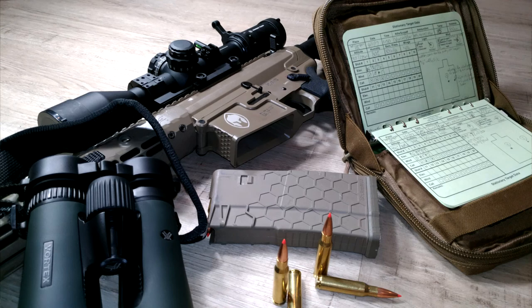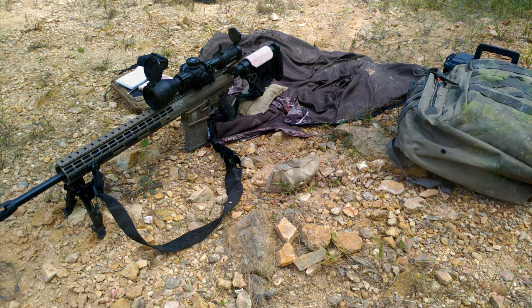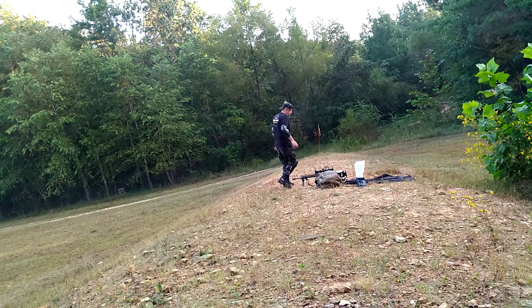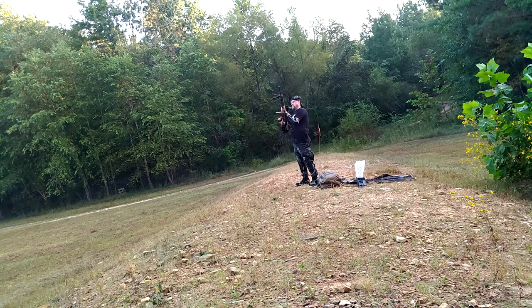It weighs in at 7.8 pounds undressed with no optics, no glass, no extra stuff, no bipods, nothing like that. It does include in the case a Pelican style case for the money that you're paying for it. And it does come out of the box with one 20 round Lancer magazine. Again, put a little pin in that one.